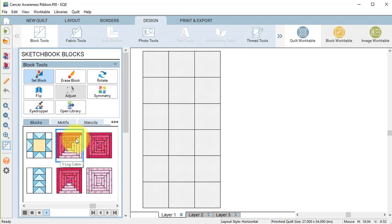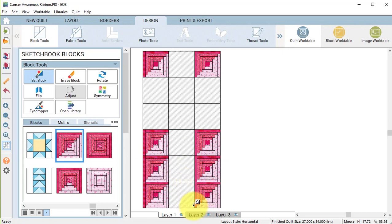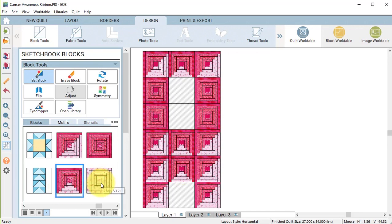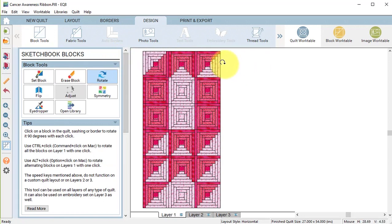So let's start with the half log cabin, and I'm going to put that in the first row in spaces 1 and 3. And then I'm going to go down to row 4 and put that in spaces 1 and 3 on that. And then I'm going to repeat for rows 5 and 6. Now for the fully colored pink log cabin, I'm going to put that in the left and the right of rows 2 and 3. The 3/4 log cabin is going to go in the top row, the 4th row, and the 5th row, and the all pink, light pink log cabin is going to go in the middle of rows 2, 3, and 6. Now I'm going to use rotate, and I am going to create my ribbon just by rotating these blocks.